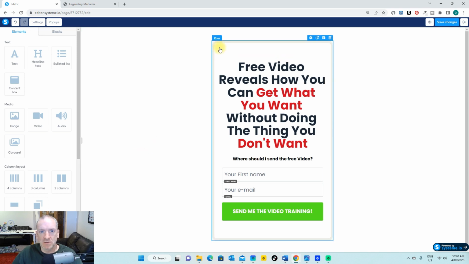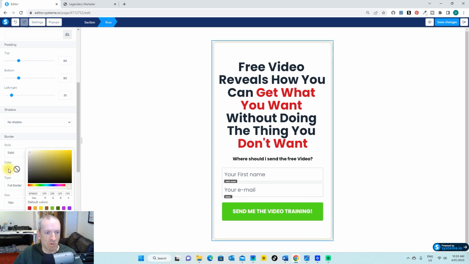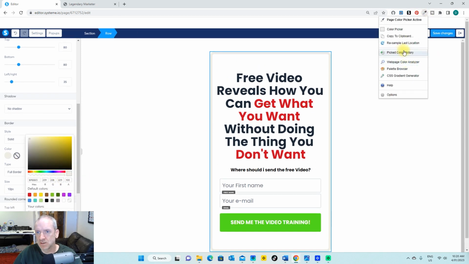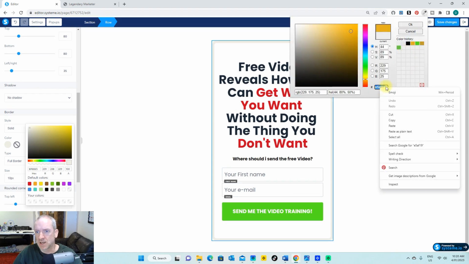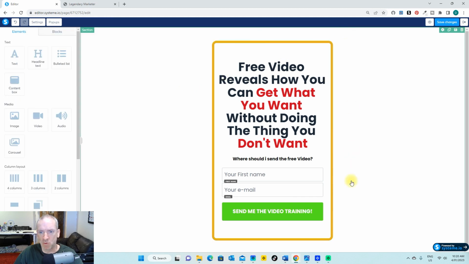So clicking this also, we can change this border color. We want to make that there a nice gold color to match the Legendary color. So if we click up the top again, our color picker, select that, get the hex color, again paste it in. There, we've now got that gold color. And you can see there the border set up.